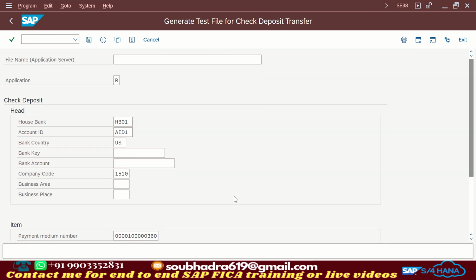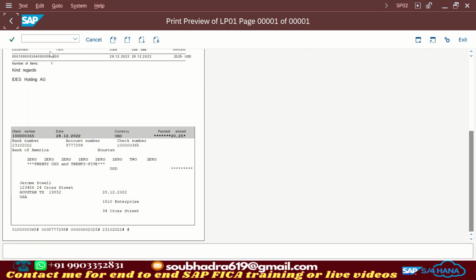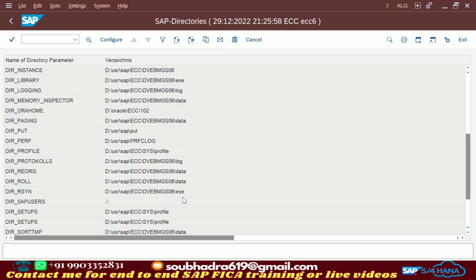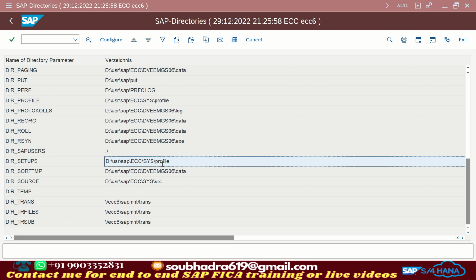All right, now you need to find an AL11 path where you are going to generate the file. So let me open AL11 in one of the screens, /n al11. Say this is the location where I am going to generate the file.